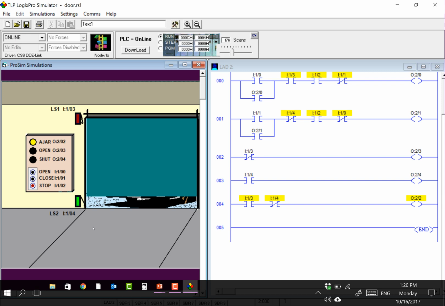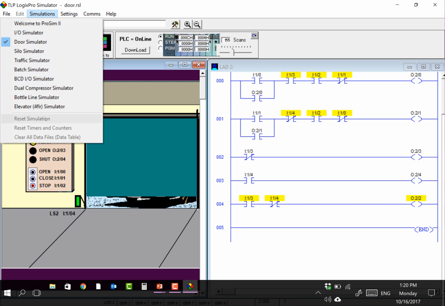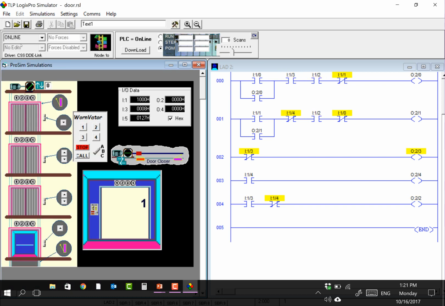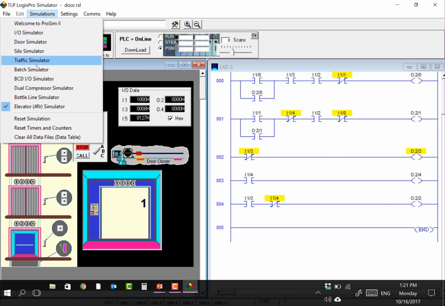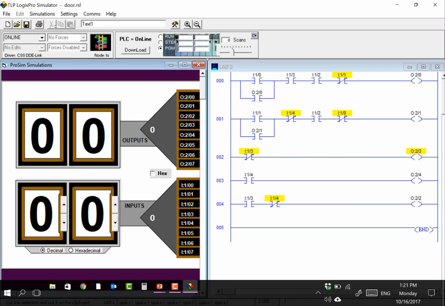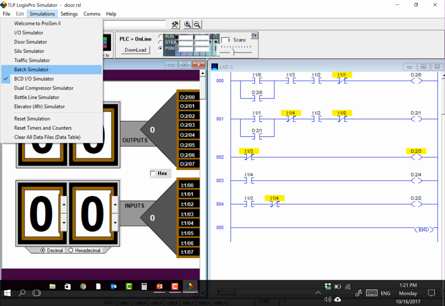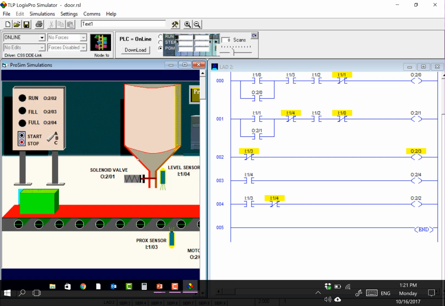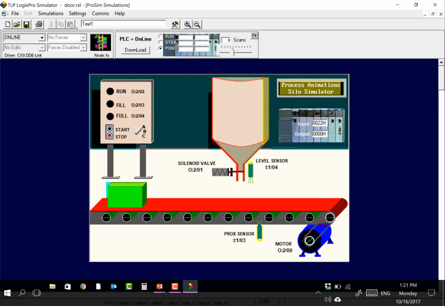So this is probably the best introduction to doing a ladder diagram. I like the software. I wouldn't want to use it for a real industrial project unless someone else did all the drawings. If you look at the simulations, there are a number of these: we've got elevators, and the one I like is the silo, where we go through it, and I may go through and do that.